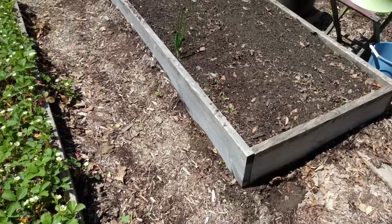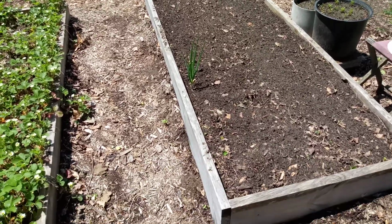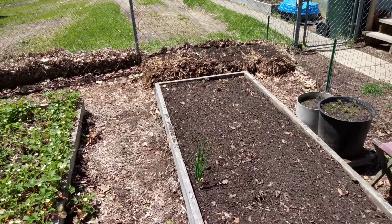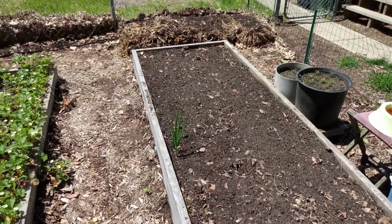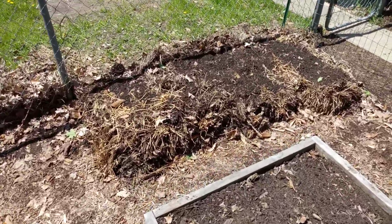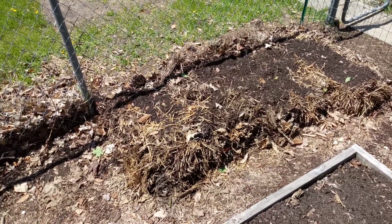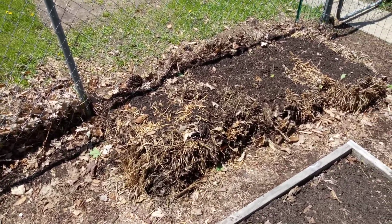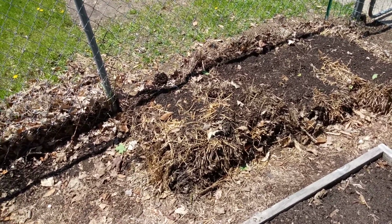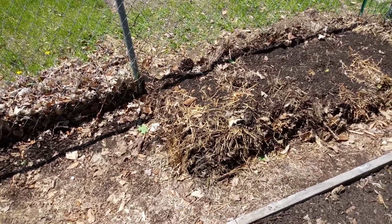This corner here, this is going to be the sweet potato bed. And I should say sweet potato beds. So we've got the raised bed here. And I've got the straw bales, last year's straw bales. I did straw bales for the first time last year. I was curious, thought I'd check it out, and you know what? It worked really well. I grew a bunch of cantaloupe and a couple other things in there. Tomatoes did great. Some squash, and they all did really well.